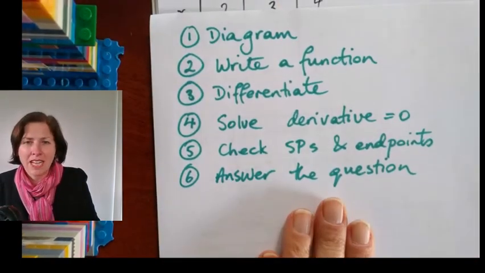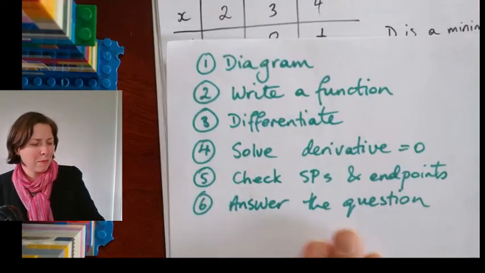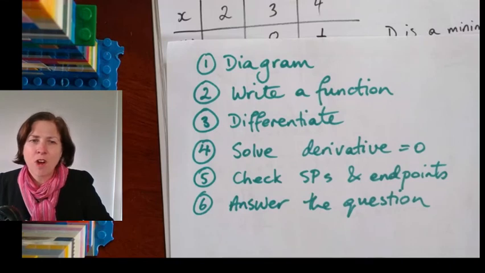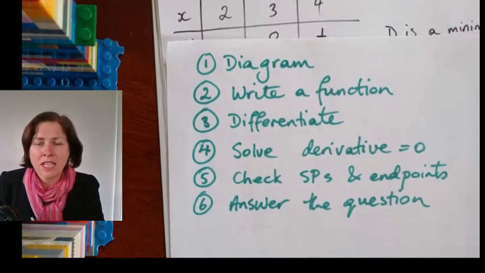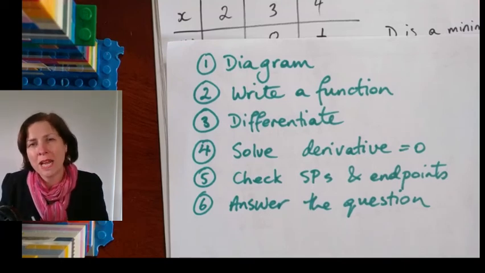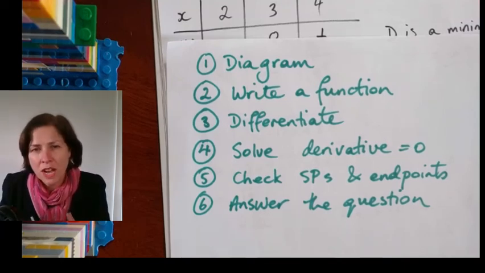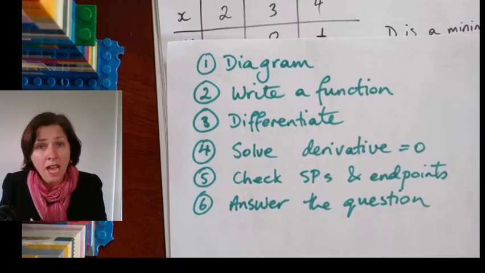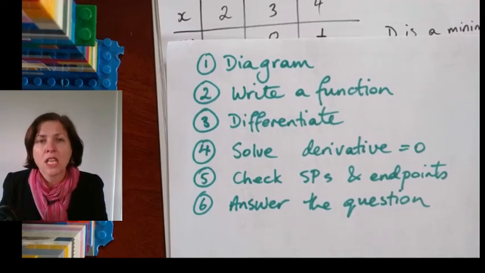Follow the steps. Now I really should add one step at the beginning because before I start doing this, I really need to identify that I've got a max or min problem. And some of the errors I've seen in the past are where students have not managed to do that step. Once you've identified that you've got a max or min problem, by looking for words like maximize, minimize, the smallest possible, the largest, etc. Then we follow these steps.